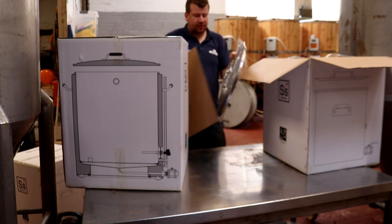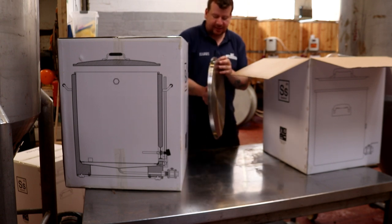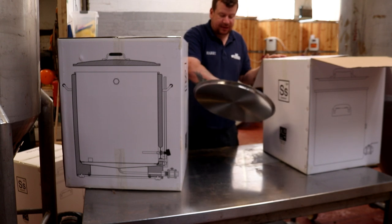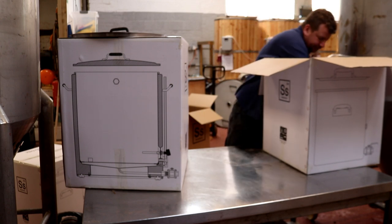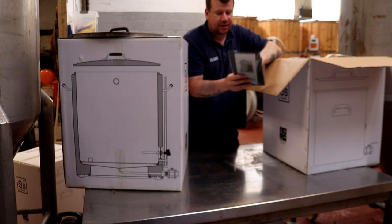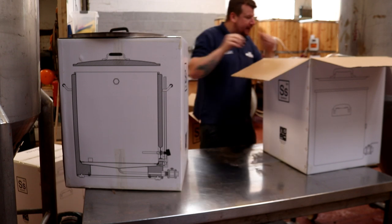So the first thing we're gonna come to is the lid. So this is one hell of a lid, quite frankly. That's solid stainless steel. The welds on it look fantastic. In here, we also have a little bit of marketing gumph and a quick start guide, should you need it.